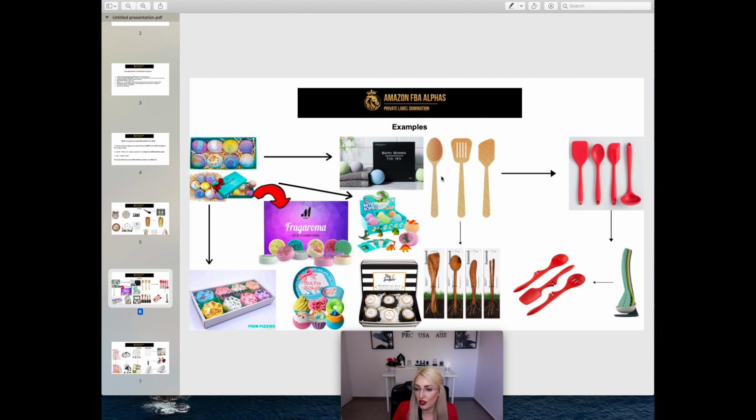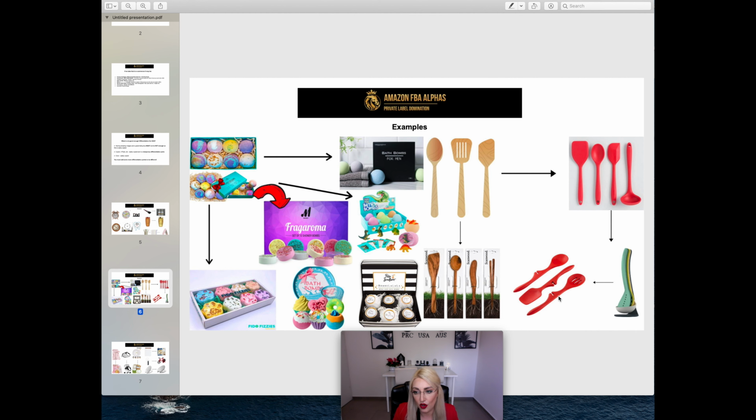So we've just got the usual kitchen utensils, wooden utensils. If we look at different differentiation points that have been done, they've taken, as I said earlier, different types of materials. So this is the usual wooden ones, and then people made silicone ones, and then from silicone ones, people started making storage. Plus, it's space efficient because they are hung in the actual ladle inside of it. So the storage part of it.